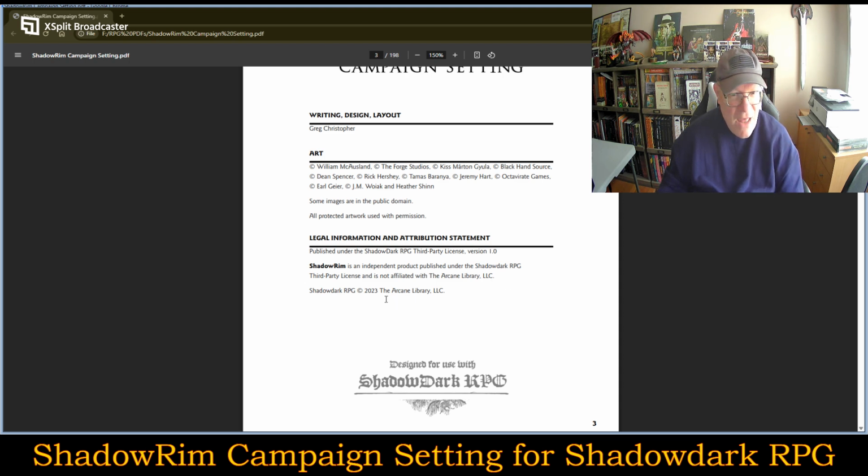And then that is all you have to do to design something for use with Shadowdark. All right, you put that in there, you are safe. So it is a very, very generous and lenient OGL, right? So open gaming license.